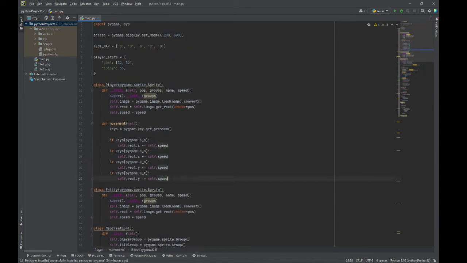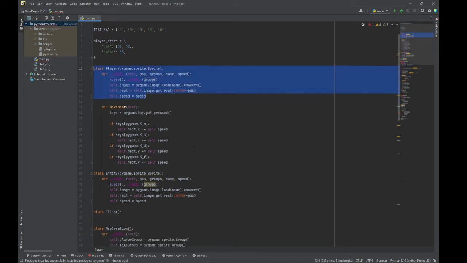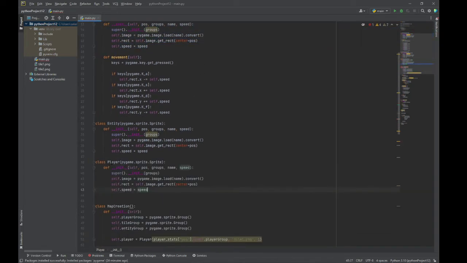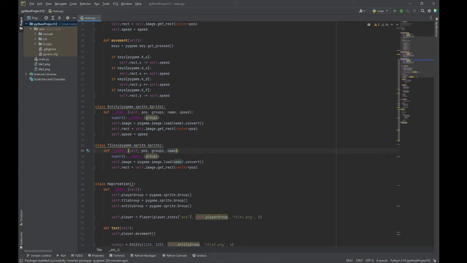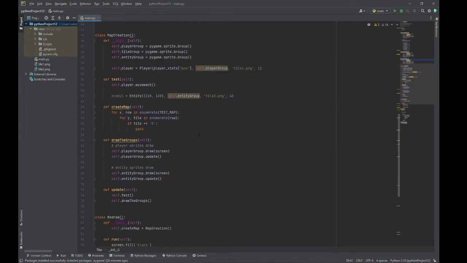Let's go back up here. Let's create right underneath it class tiles. I'm just gonna copy paste this and rename it to tiles, and remove some functions from it. We don't need speed, and that's pretty much it. Pause group's name. So where is it?